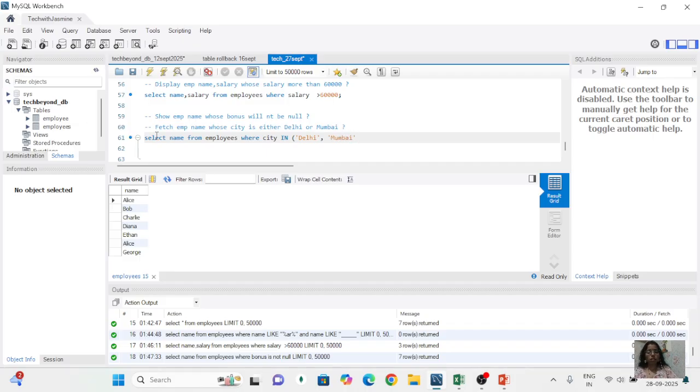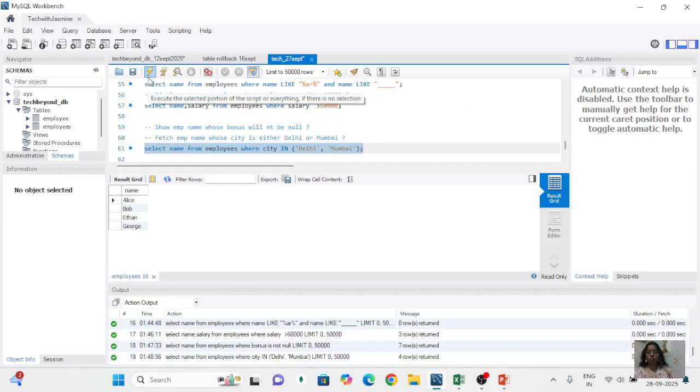Then close the bracket, end with a semicolon. Let's execute. Okay, so these are the employee names whose city is Delhi or Mumbai.